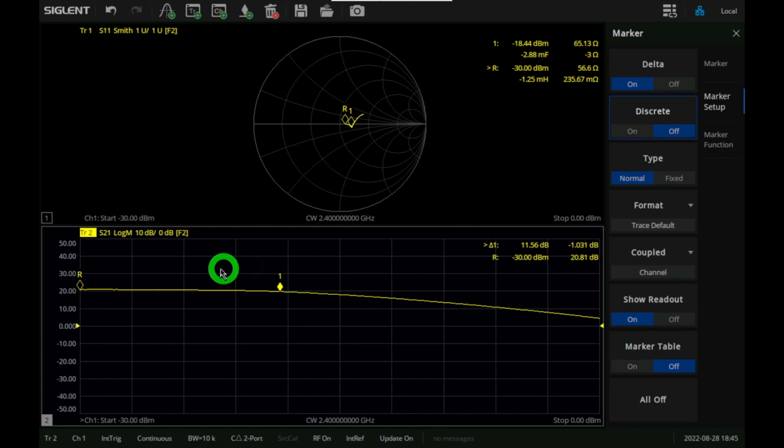So we had to move 11 dB away, from minus 30 to about minus 19. Okay, so we're putting around minus 19 dBm into it. So the input 1 dB compression of this amplifier is minus 19 dBm. And we know that it has about 30 dB of gain, so it's putting out roughly 10 dBm at the output 1 dB compression.